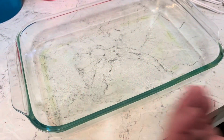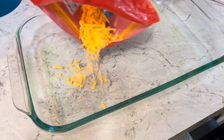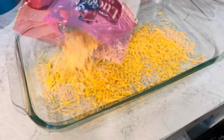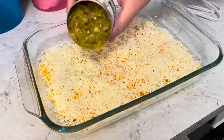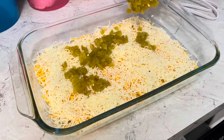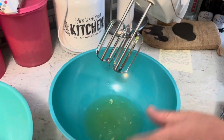Grab a baking dish, make sure it's sprayed, and add some sharp cheddar cheese and some Monterey Jack cheese. Add a can of green chilies and mix that in. You need 2 bowls and 4 eggs. You gotta separate that egg. See, I got my yolks, I got my whites, I've got 4 eggs. Grab your mixer. We need to make these whites stiff.